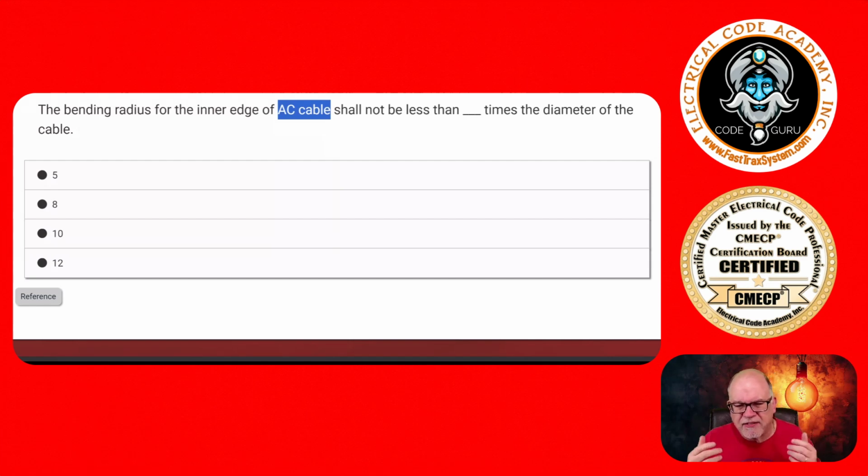So that's the whole process that we talk about, the three-wave method. I won't go into that here, but there is a video available that you can search for, the three-wave method, on YouTube, as well as over on FastTrax Tube, and it'll explain the process of how you should take an exam. And that's going to really help you. So I encourage you to go watch that video. All right, so in this case, I can go to the index and look for armored cable. That's what AC stands for.